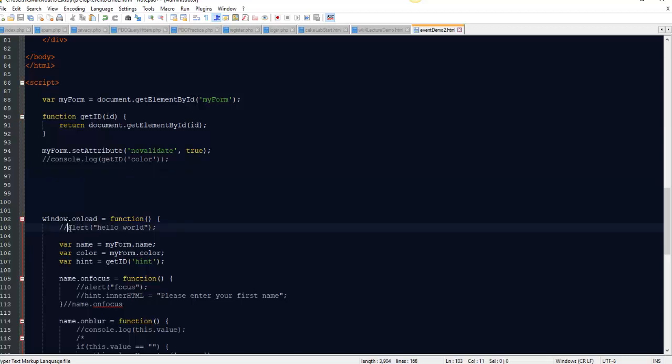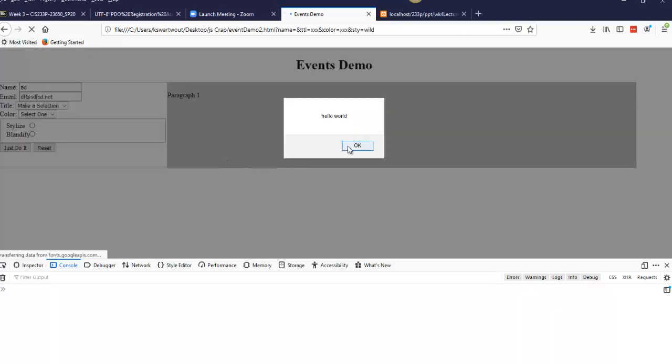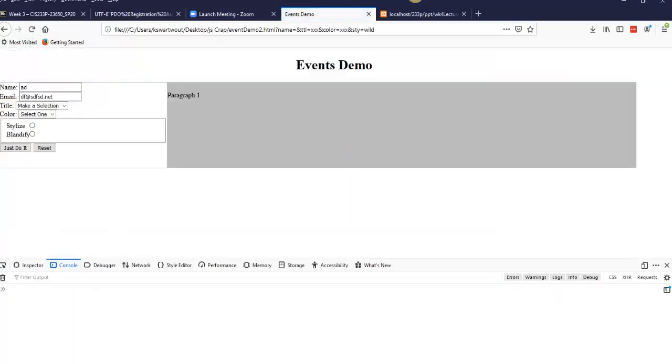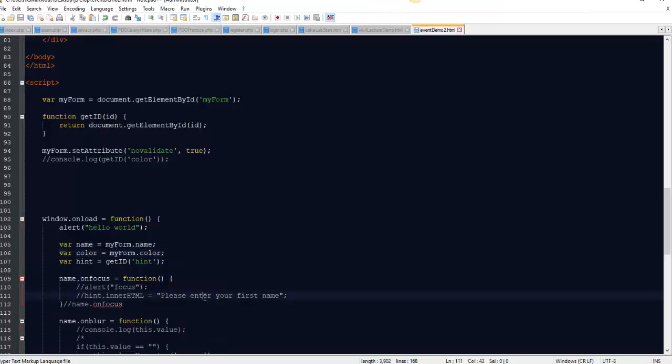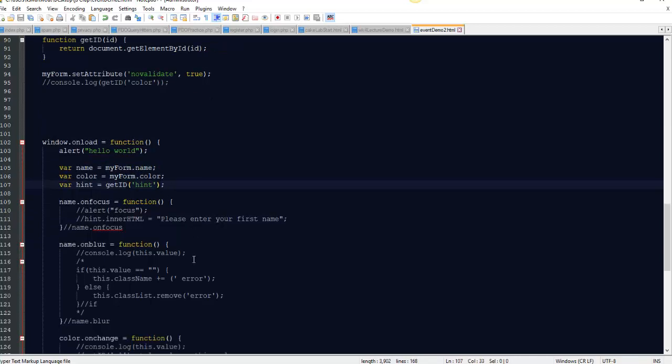All right. Another thing I like to do in this onload, I've just messed this up so many times in my life that the first thing I do when I'm doing my onload is I put an alert in there. And what that means is, you're going to get one of these. That means that you haven't messed up yet. I always do that. I'm telling you, you're going to need alerts. So the first thing I do is I create some variables to reference the various parts of my form.